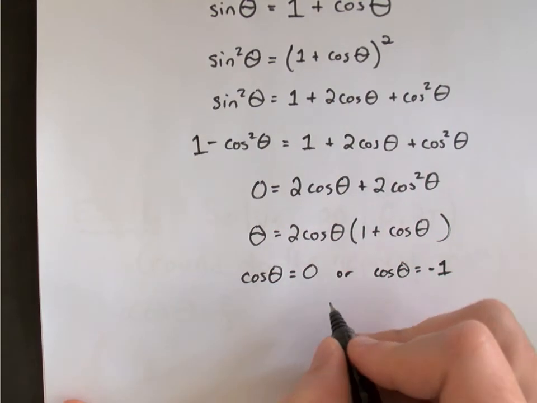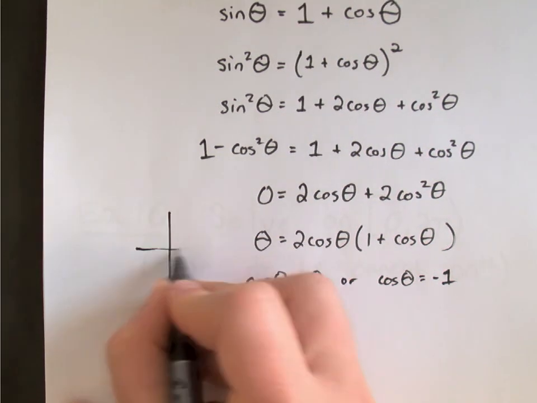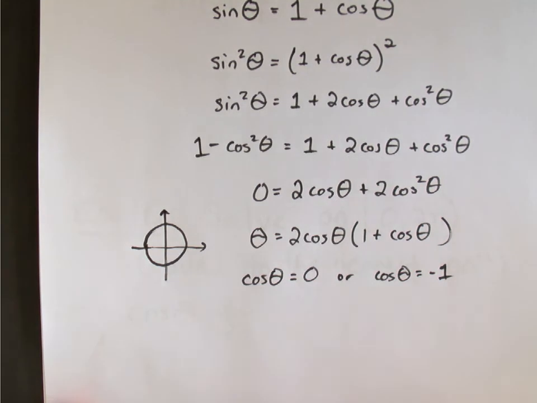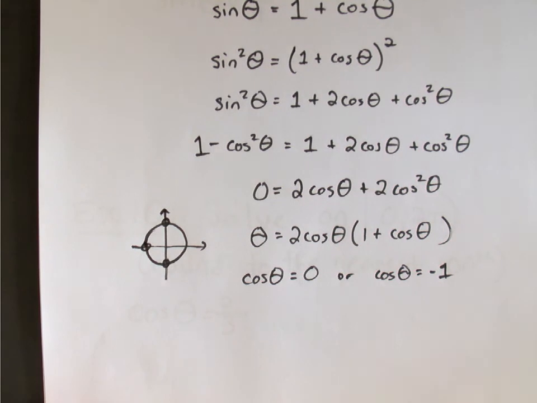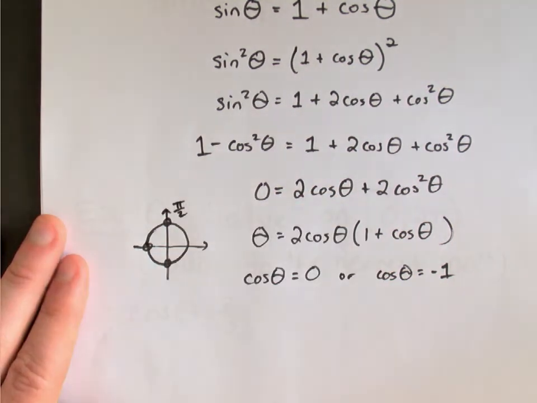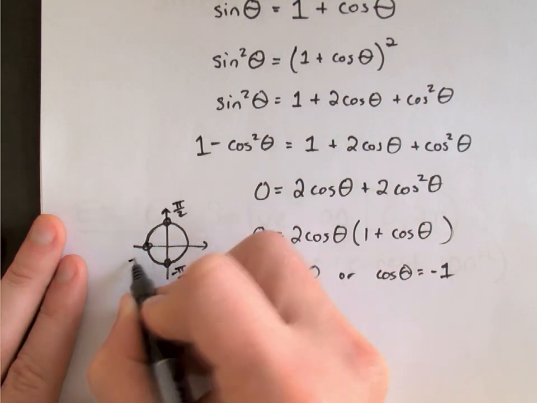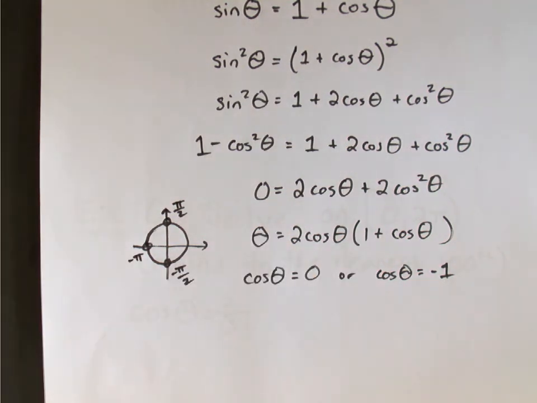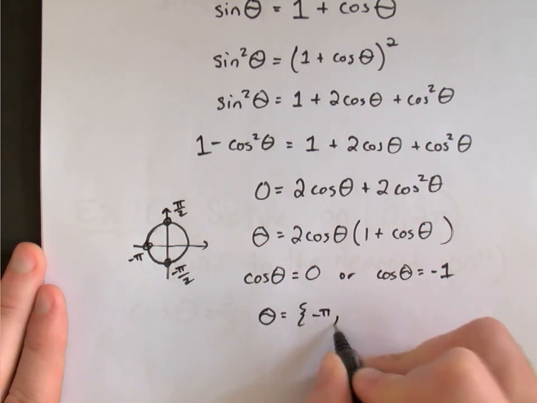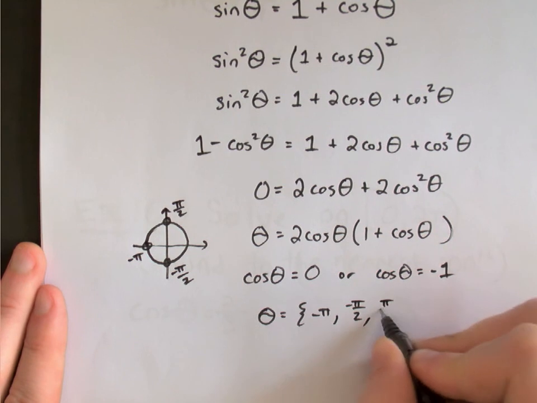Okay? If we look at our unit circle, I'll put it right here. So either the x-coordinate is 0 or the x-coordinate is negative 1. And again, we're asked for solutions on the interval from negative pi to pi, including negative pi but not including pi. So I'll call this pi over 2. That's not larger than pi. But I'll call this one negative pi over 2 and this one negative pi because the inclusive end was on the negative pi end. And those are my 3 solutions. In order, it would be negative pi, negative pi over 2, positive pi over 2.